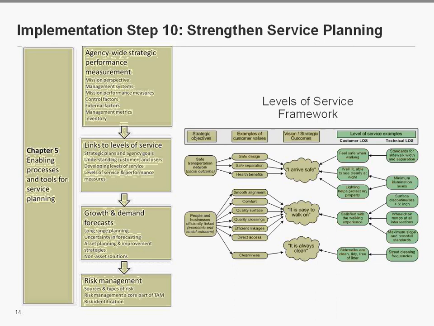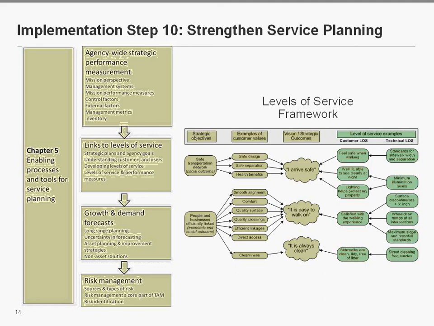What we've got, I've got 3 slides here which each combine in part B. And we've called this group strengthening service planning because this is about defining your levels of service, looking ahead at growth and demand and the things that are going to change in the future that will change demand on your assets, and finally risk management. What the chapter starts with, though, is quite a comprehensive section on agency-wide strategic performance measurement. Right, so that picks up on the point I made earlier. And it talks about the sorts of things you can measure right from your mission and goals through to the nuts and bolts details about your assets. On the right-hand side, there's a diagram which I'll talk about later when we talk about levels of service, and it just gives you that flavour from left to right, from the strategic outcome, if you like, through to what are we delivering to people on the ground.